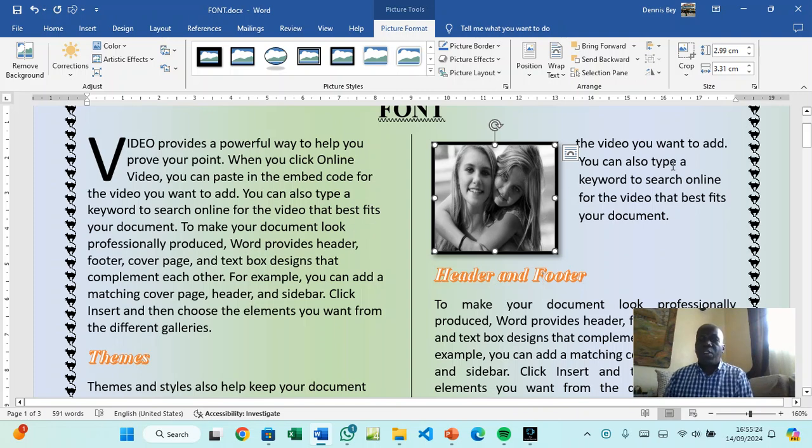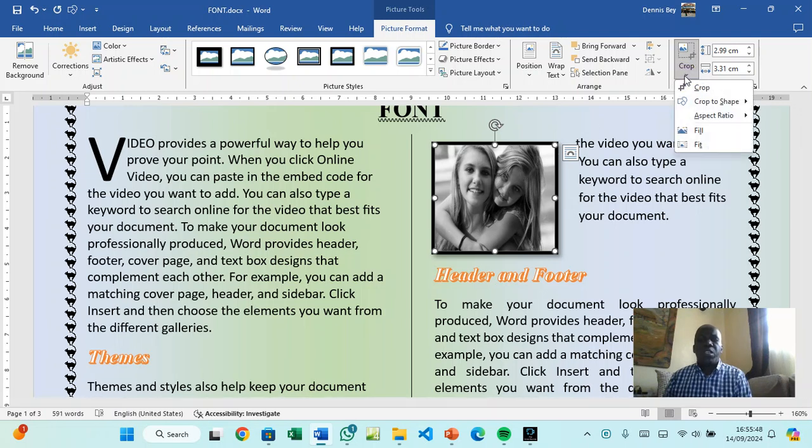So we have played around with page border. We have played around with page color. We have played around with this feature called drop cap, and it has dropped 3 lines. We have played around with how to insert a picture, and we have played around how to put the border on the page. And if you wanted to crop, also you can use the crop feature, which is here, so that you can truncate part of the picture.